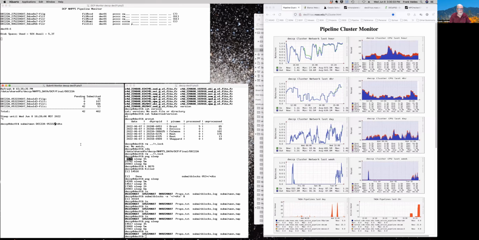So now we're looking at everything. So it continued on to submit the rest of the 053 data set.